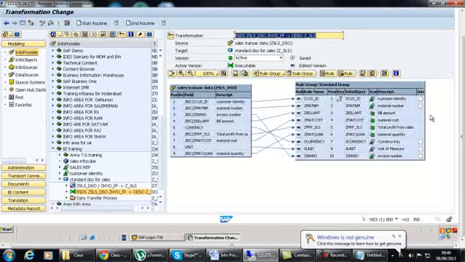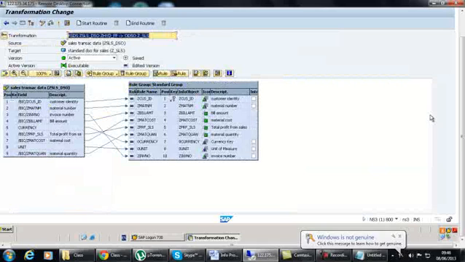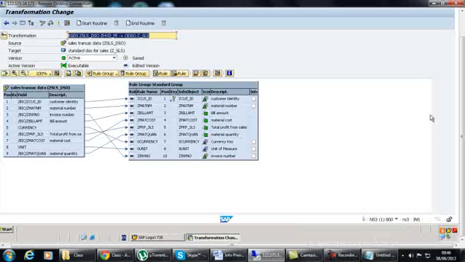For example, we have to pass on the profit for sales, right? And we have to derive this profit for sales from material quantity. For that purpose we have to drag and drop material quantity.